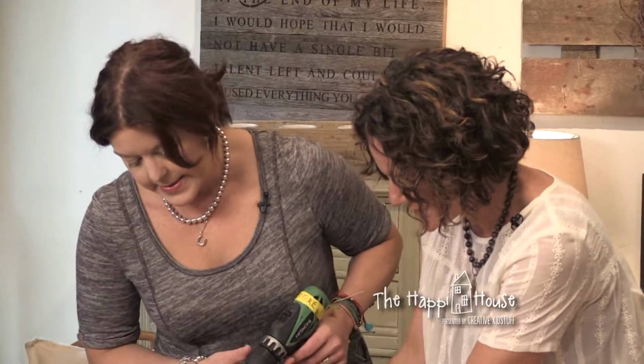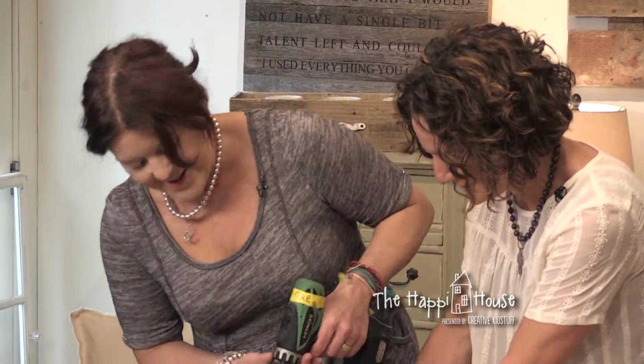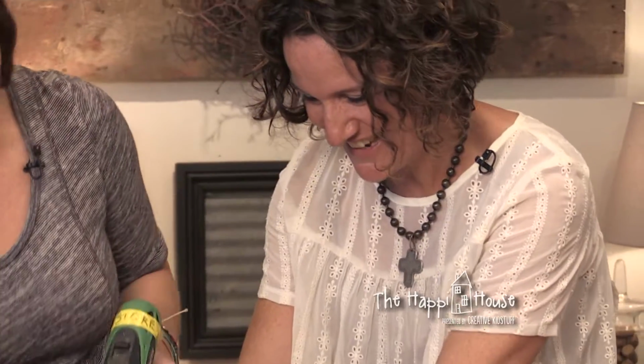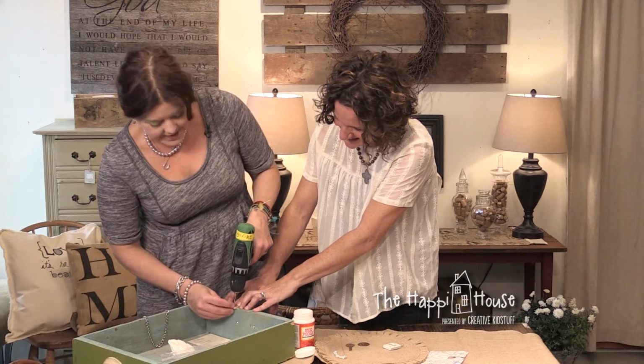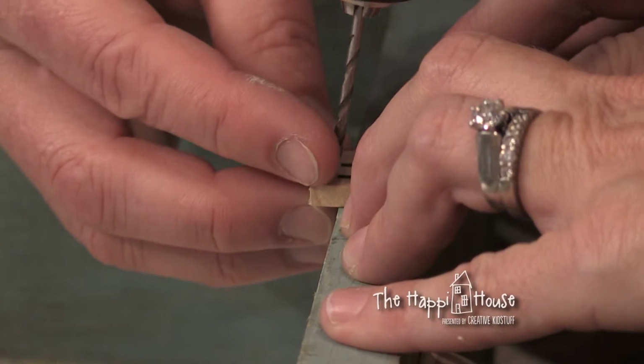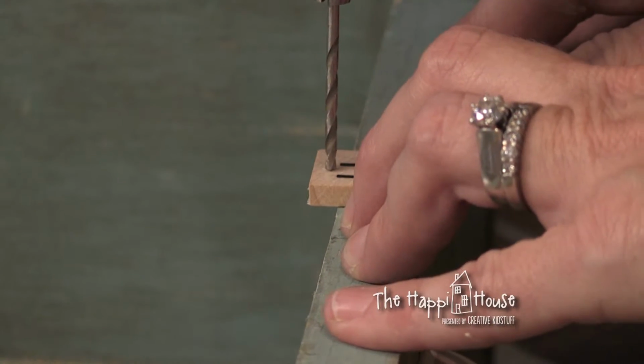I'll hold. This is trust, Happy, that you have learned. You're trusting me? Is that what you're saying? I'm trusting that you have learned how to use this. You can trust me. You know why? I don't want to mess this up because I like it. Okay, maybe a little further down, just so it's right there. What do you think? Yeah.